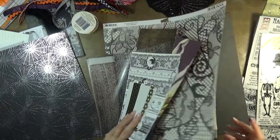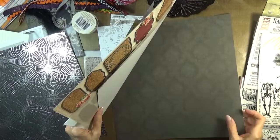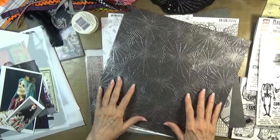And a piece of my own painty paper, and another piece of dark paper for this sort of Halloween journal signature.